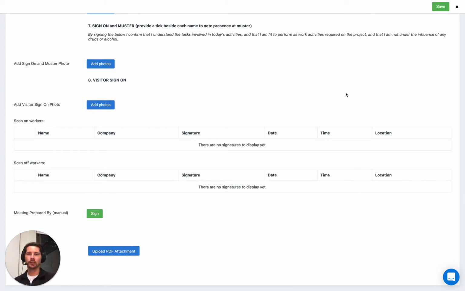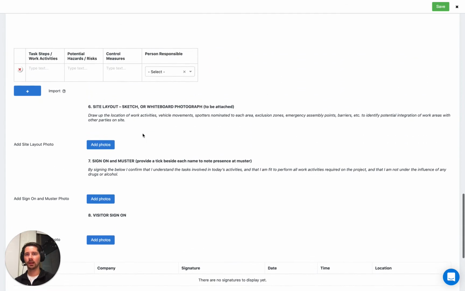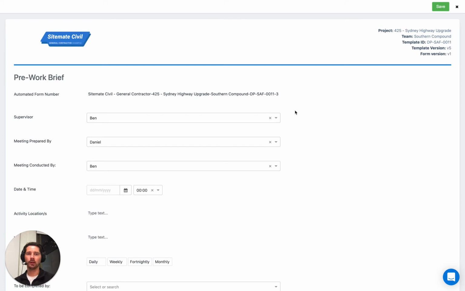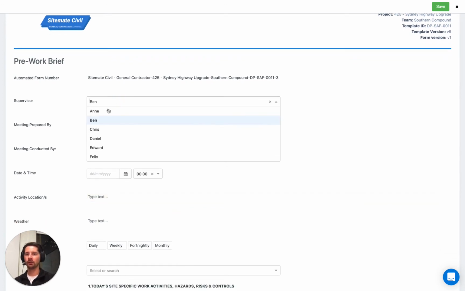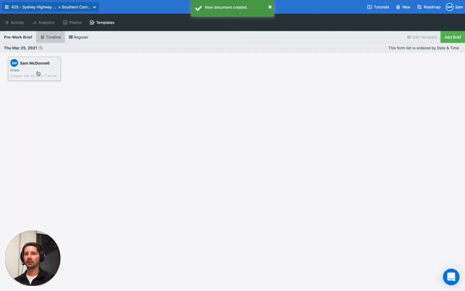So now we're going to take a look at how we can make some changes to this pre-start template. There is quite a lot of detail in here, which is best practice. But if we want to add some new sections, or we want to take some sections out, or change the values that exist in the drop-down menus and things like that, we'll need to edit this template via the Dashpivot website. So we'll need to exit out of here, but just assuming that we're happy with all the content inside this form, we'll just click the Save button, and you can see the form is now saved inside of Dashpivot.